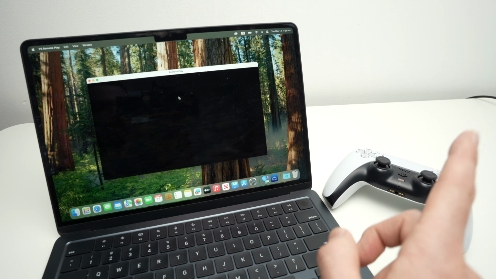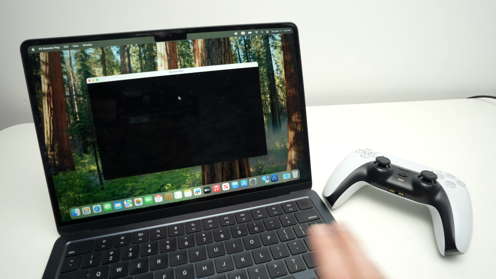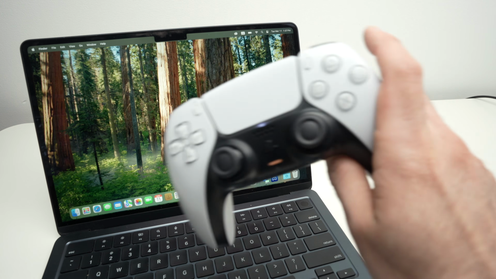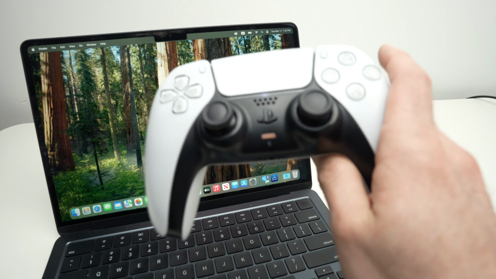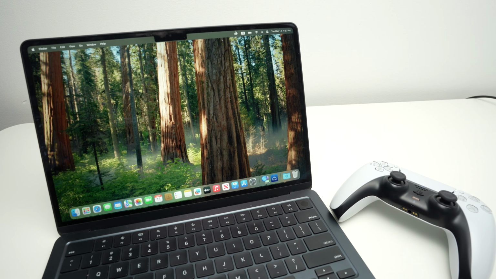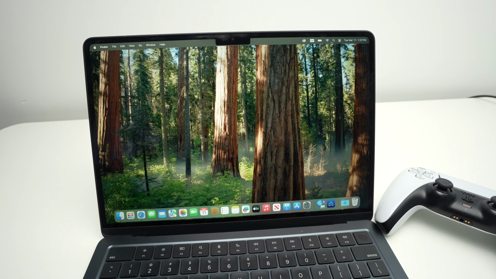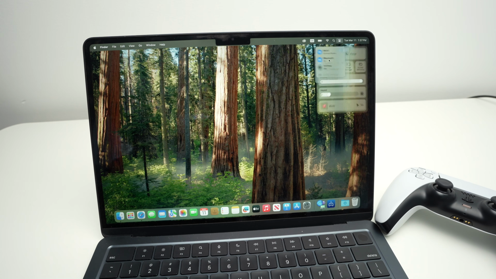This way your PS5 will be in rest mode, and next time you want to play, use remote play, well, the app will be able to wake up your console. Your console will not turn off. And you see, it disappeared. Don't forget to disconnect your controller from your Mac because it's still connected, simply by going back into the Bluetooth settings. Okay, same place. You see over here, DualSense wireless controller. Click on it and it will disconnect it.